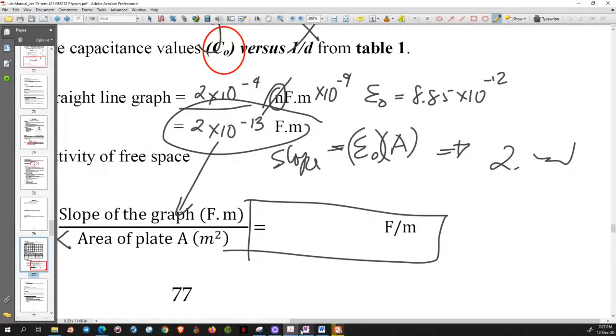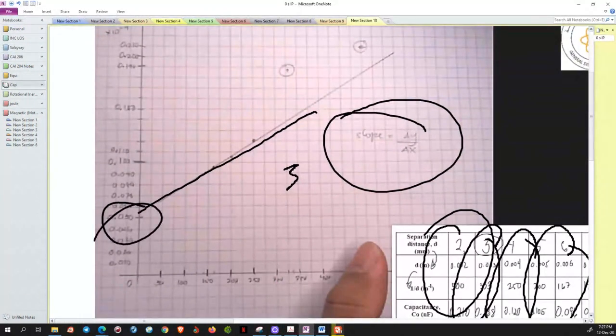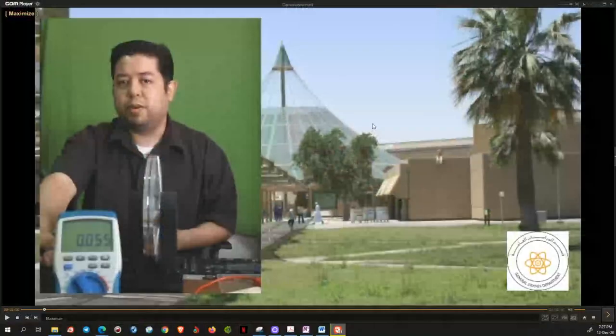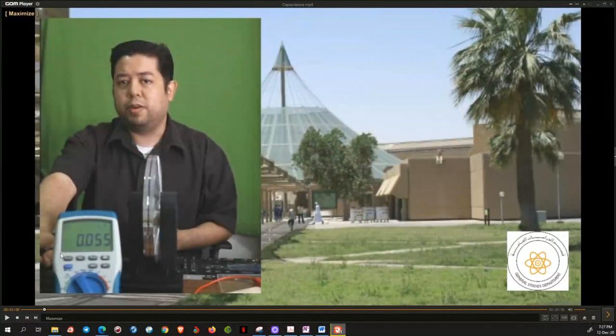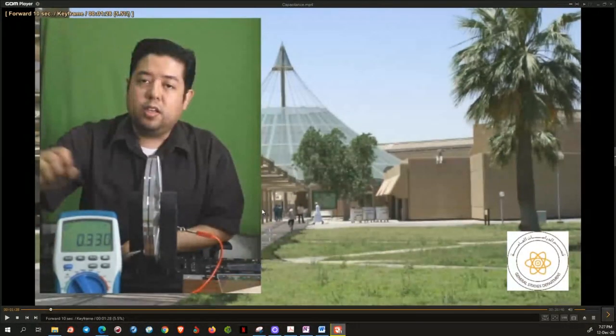One last thing. The graph for the capacitance will not go to 0. You see where the y-intercept is? 0.05. Do you know why the y-intercept is 0.05? I will tell you the secret. The internal capacitance, the source of error I gave you in the beginning. Look at the meter. Before you connect it, there is already internal capacitance, 0.055. Before I connected it. Once I connected, look here, the connection is there.